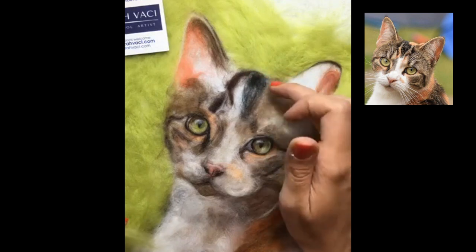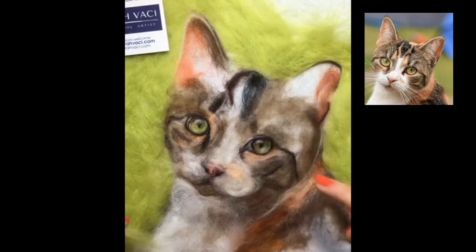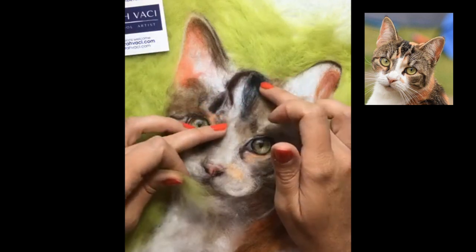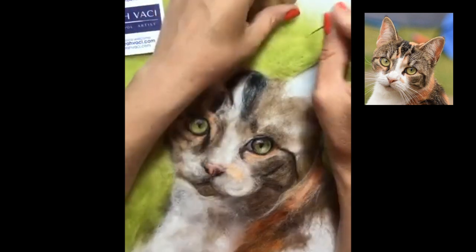So for example, this patch, there's a very light patch on the top of Flump's head, and I can compare to all the other light patches when I've done it. So then I know, is it bright orange, is it pale, is it cream, that kind of thing. That wasn't a very good example.